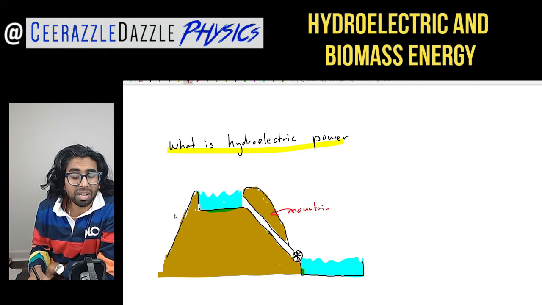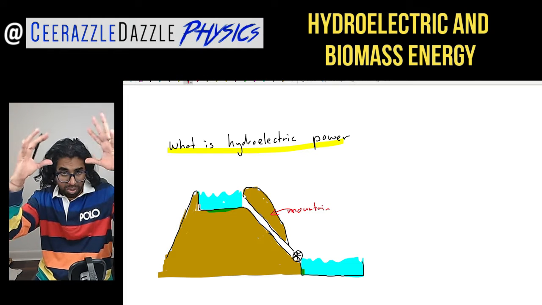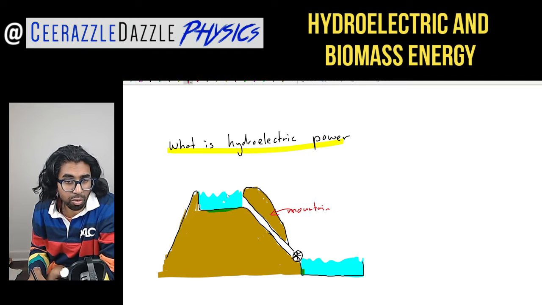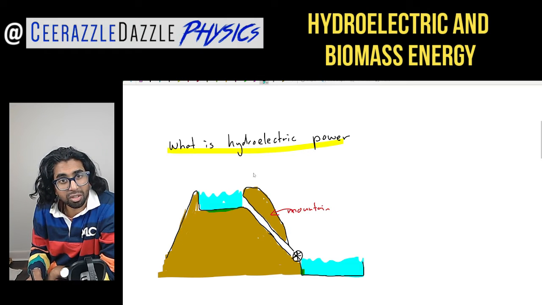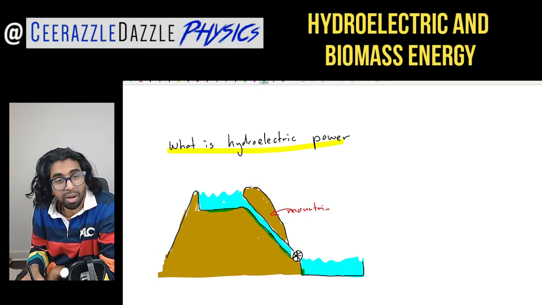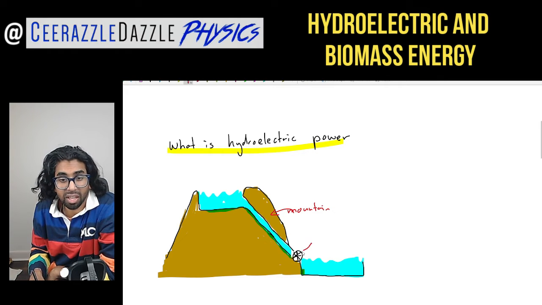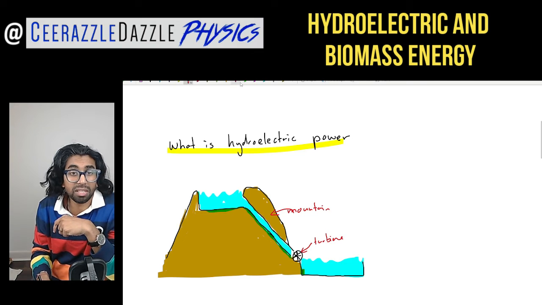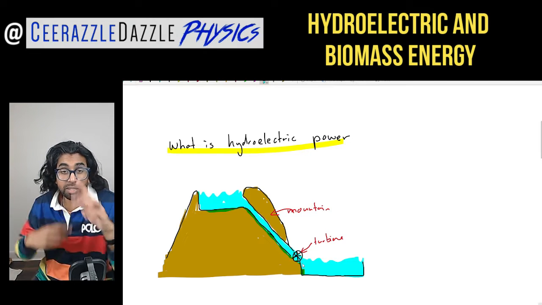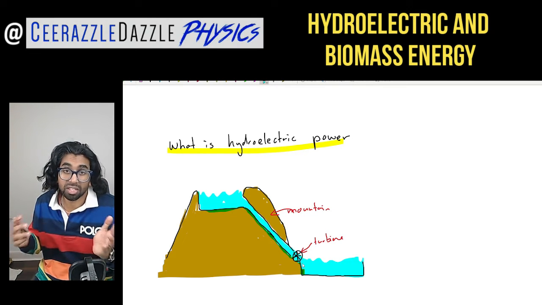And as you can see right now, at the top of the mountain, there has been water which has been collected over here. So the water has been collected at the top. There is a little pipe here which is running through the mountain. And what's going to happen is the water is going to travel downwards through the pipe. And as it exits the pipe, there's a turbine over here. So this is my turbine. And as the water passes through the turbine, the turbine will spin, which is connected to a generator, which will produce electricity.